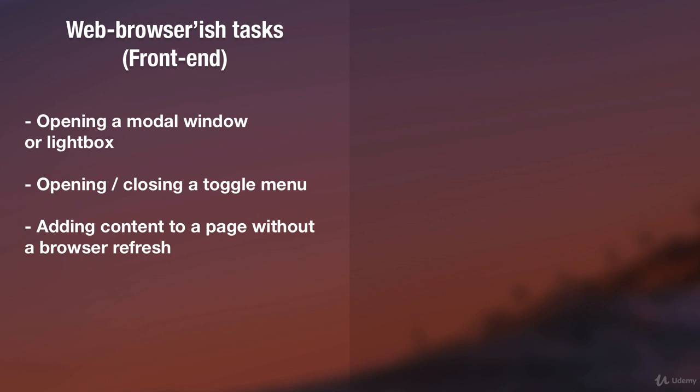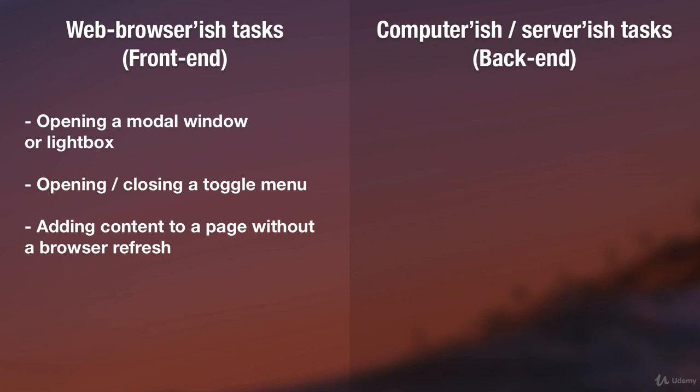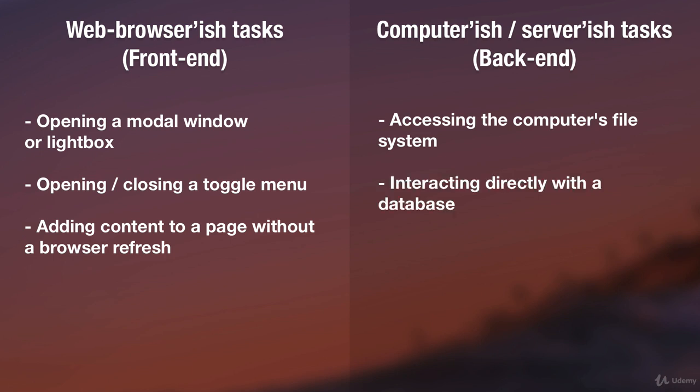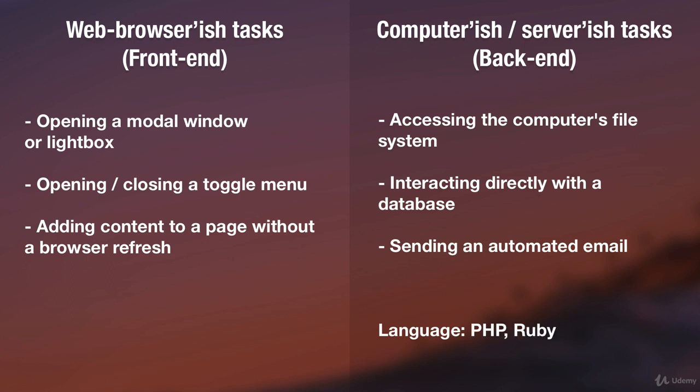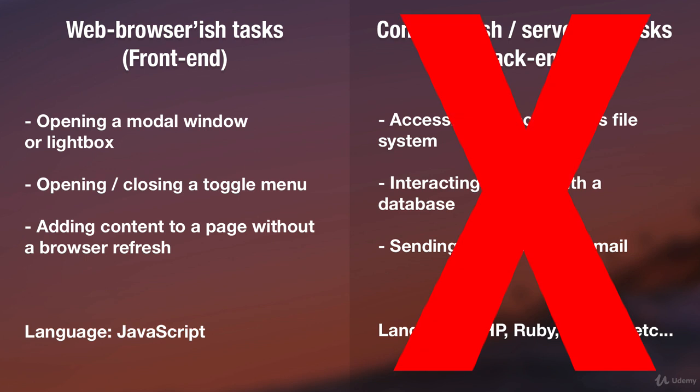But what about less browser-ish tasks and more computer-ish or server-ish tasks? Things we might call back-end. Things like creating new folders and files on a computer or server's hard drive. Things like interacting directly with a database, or triggering a server to send an email. Traditionally, to do any of those things, you would need to use a language like PHP, or Ruby, or Python. You would need a language that can run on a computer and not just run within a web browser, which means JavaScript can't do any of these things.